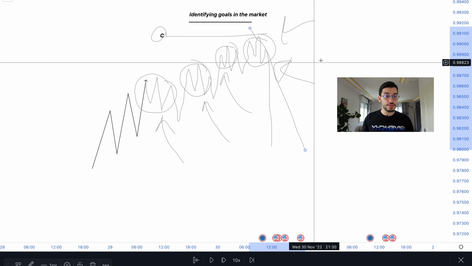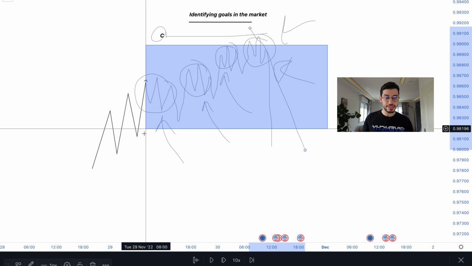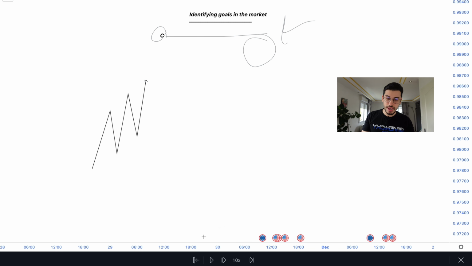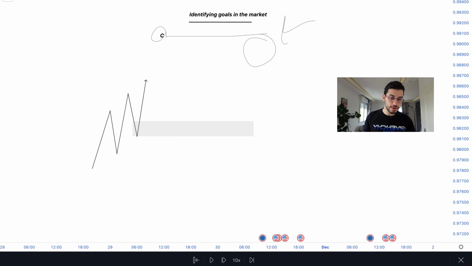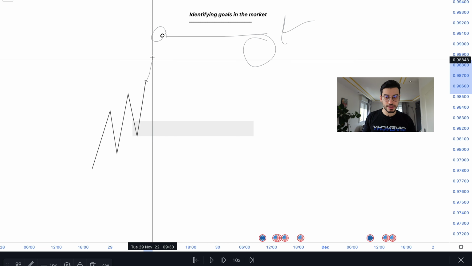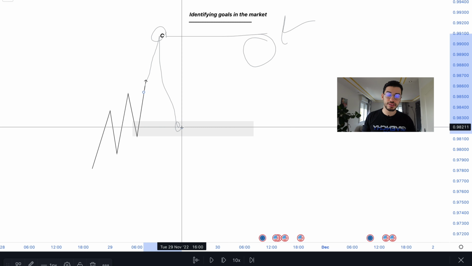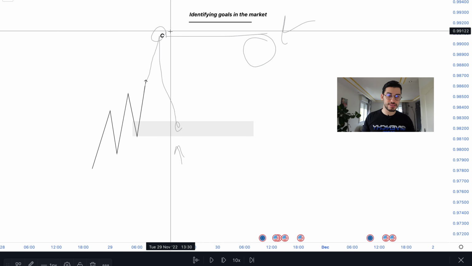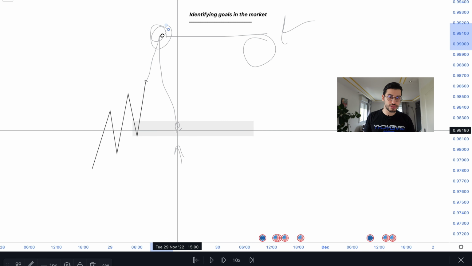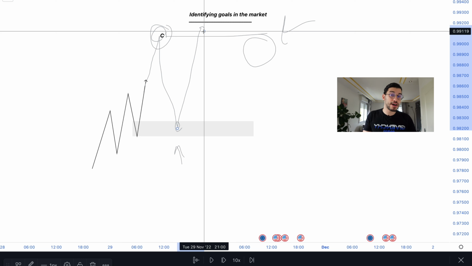So let's get into another scenario, how identifying a goal might save me from taking bad trades. Now let's say you're an order block trader. You mark this order block right here and you want to buy it. Now let's say the market pushes through to the upside into the C goal and then comes back to your order block. The difference between me and you right here is that I won't be taking this trade because the C goal was satisfied. So I don't see the point of the market pushing more through to the upside because my goal for the market is satisfied. You, on the other hand, are just looking at this entry model. You're just looking at this order block and you're waiting for the market to come back to this order block to buy it. And this is wrong.